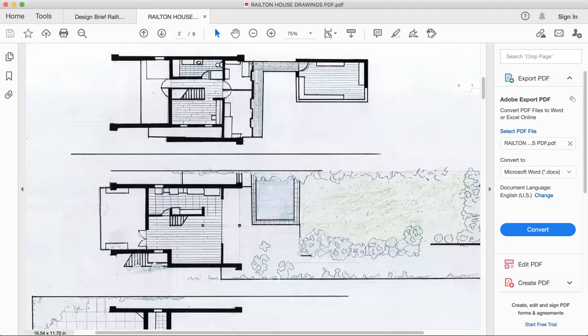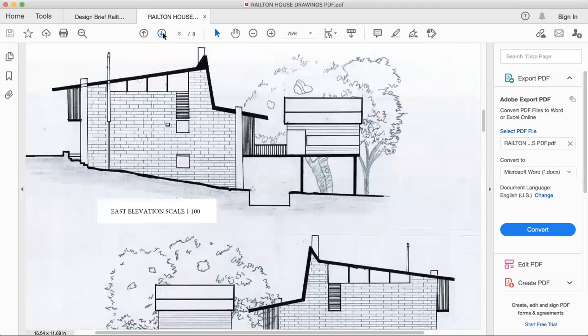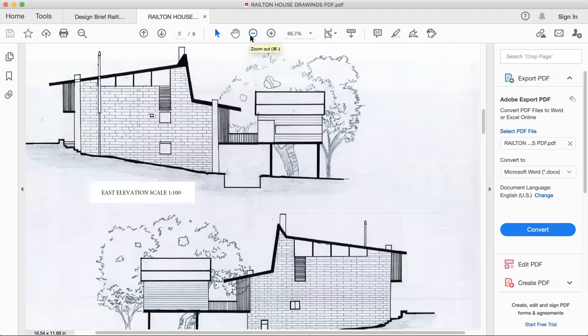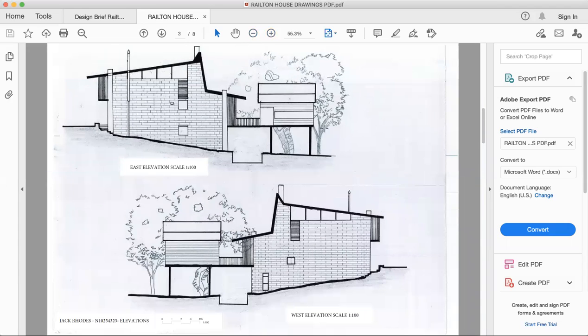Over on this one, you can see up the top, the path or the bridge that takes you through to the new pavilion. That space there with the large windows on the side, overlooking the pool and garden and back in towards the house. Here you can see the elevations where it's a bit clearer to see those windows, and shows the size of the pavilion in relation to the existing house.